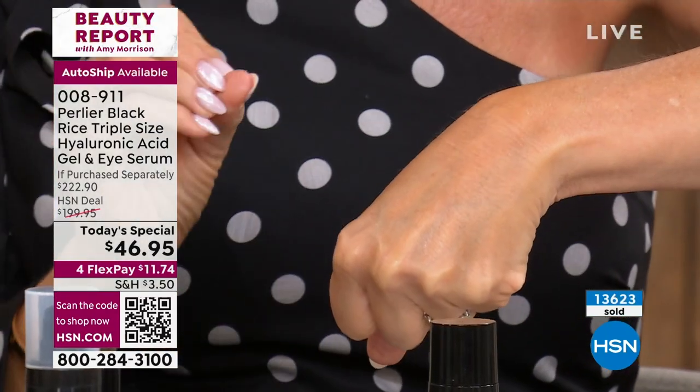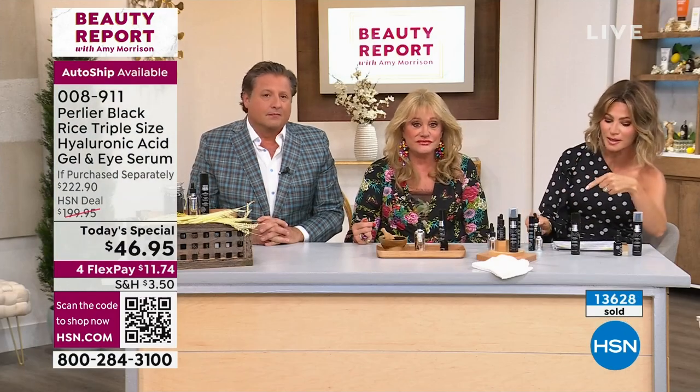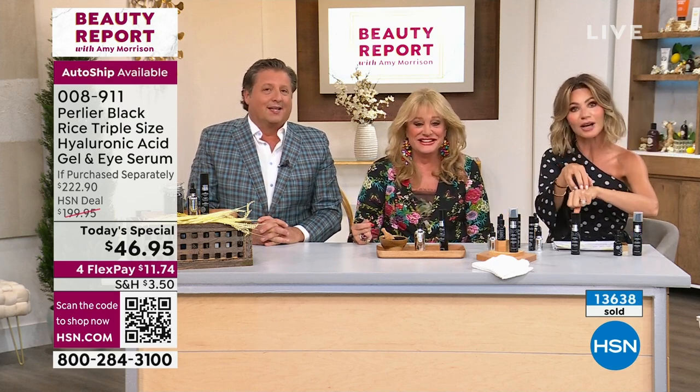And when we talk about hyaluronic acid, to get this level is why I'm able to get this result. If this was 5% or 6%, which is what most have in a nice cream, it would be nice, but most of it is going to sit on top and not really get into my skin. The beauty of this is that there are drivers. When you're talking about the black rice, this is driving this into the skin. Like we were saying, hyaluronic acid is the building block of our skin. When you look at a young child, they've got this plumpness, this density to their skin. They're full of hyaluronic acid. As Amanda said, as we age, we lose it all.